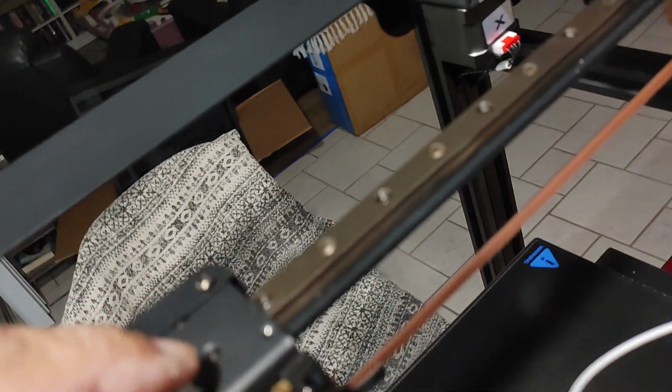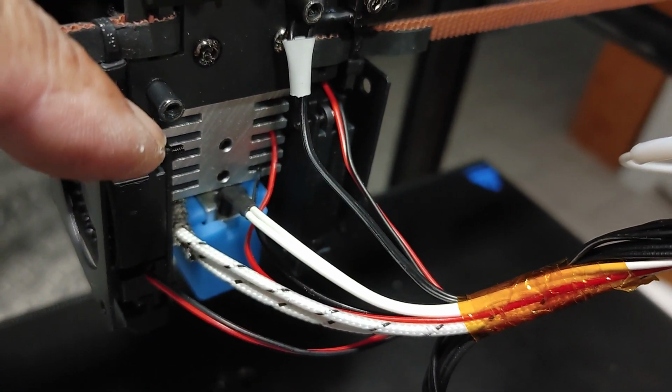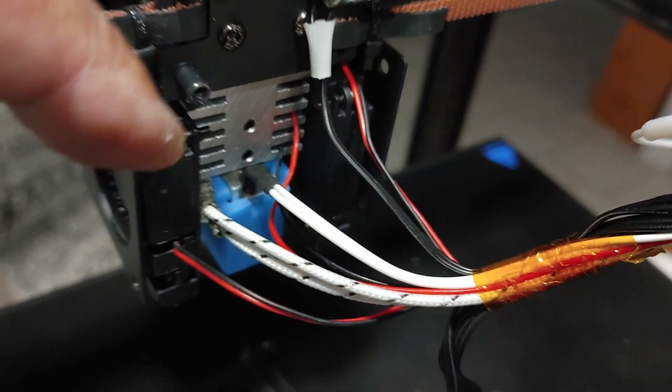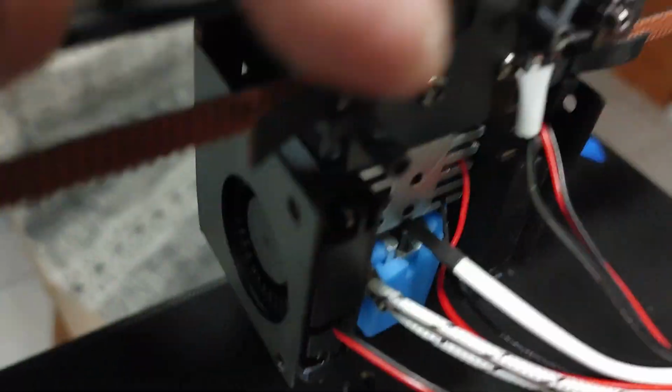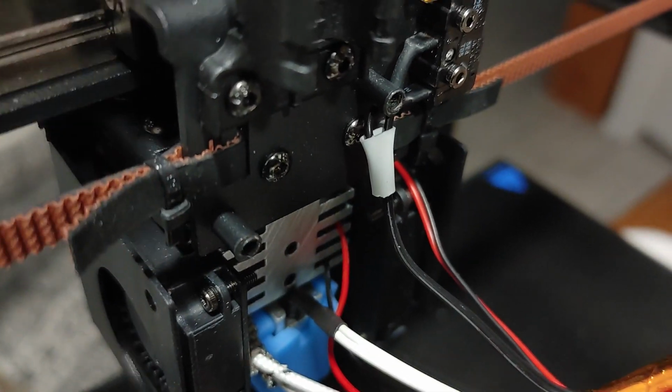I just fed some filament right through the center here, so it's not the extruder itself. This is the feeder. They call these the extruders. I call these feeders, and the extruder is the hot end here. So the hot end is working just fine.